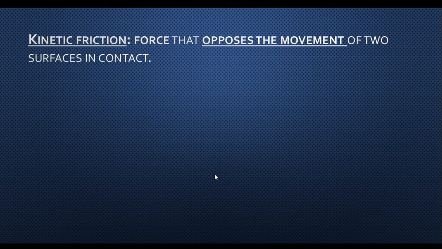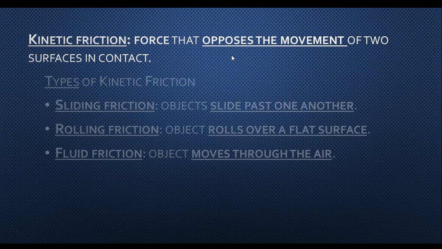Next, we're going to talk about kinetic friction. So first is static friction, which is not moving. And kinetic friction is once it's moving, okay, it's the friction that opposes the movement. So it's preventing the movement or it's slowing down the movement. So once it's moving, let's say I take a wooden block and I slide it across the table, that friction is going to start to slow the block down and then it's going to stop. And that's kinetic friction because it's already in motion.